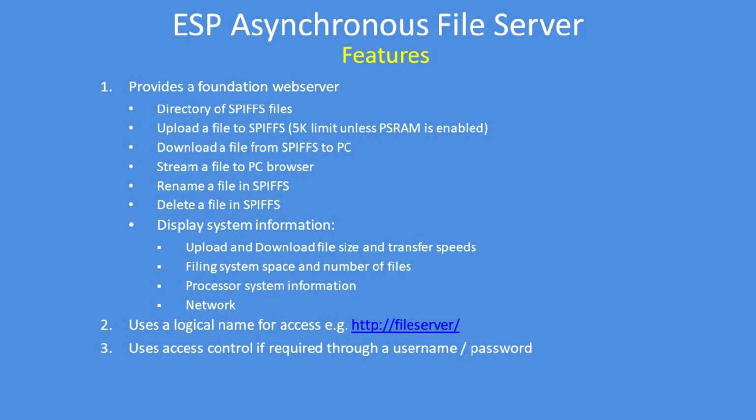Note that it uses what I call a logical name for access, so you can change that name. You don't have to call it file server, so that's all you need to type into the address bar, fileserver/ and it uses access control if you want to do that. Switch it off if you don't want it. It's one line in the code to disable.